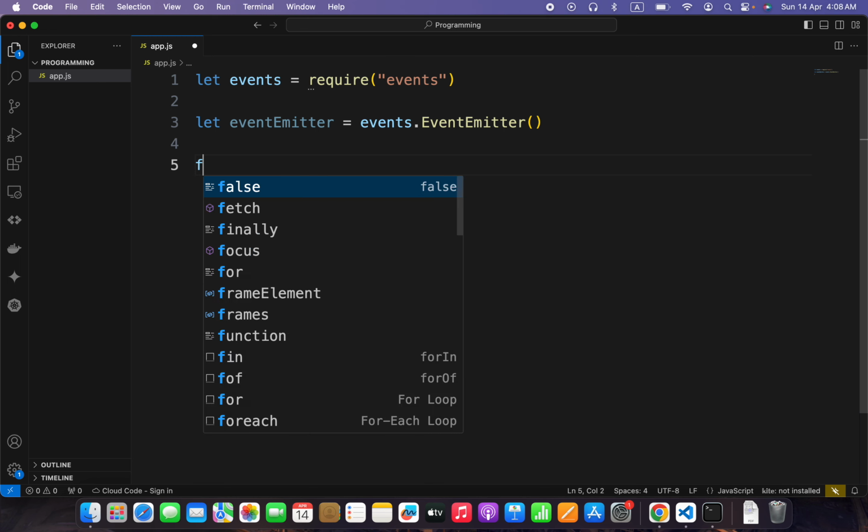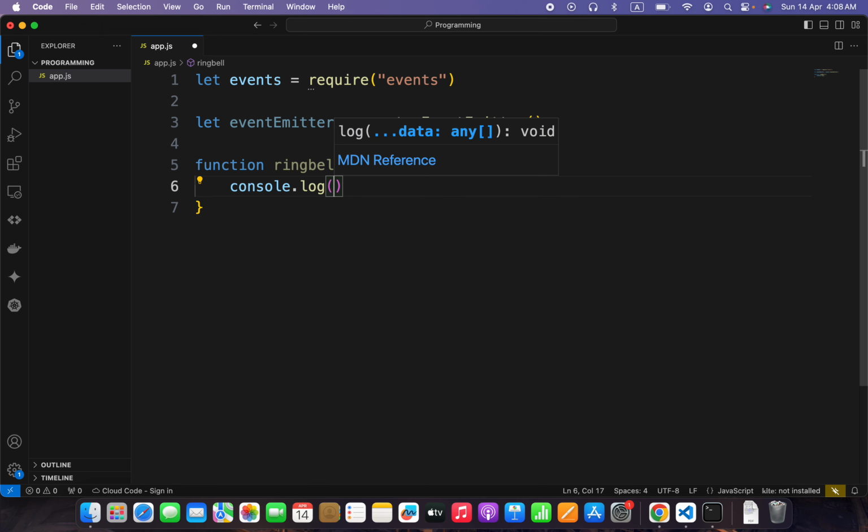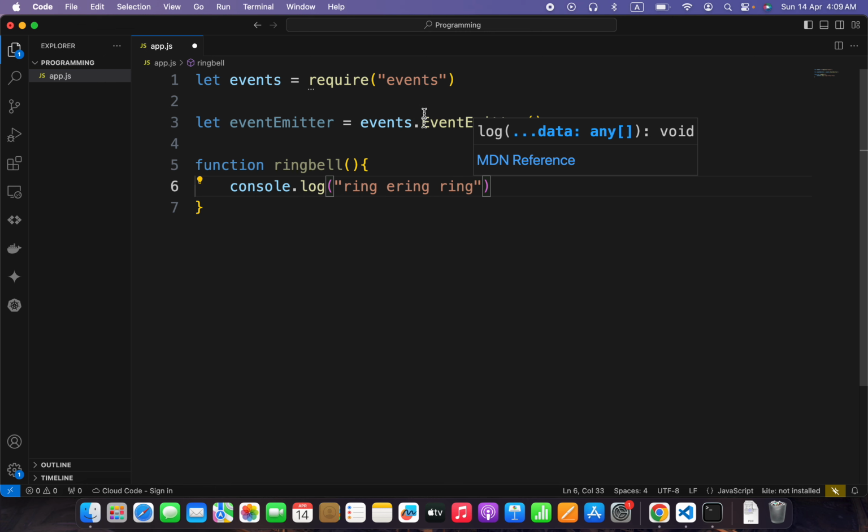So let's write one function called ringBell, and in that function we will make a console.log and say ring ring. This bell will be rung as soon as the customer passes the door.